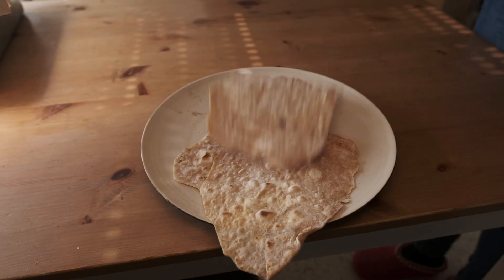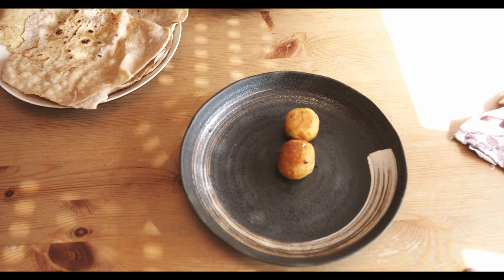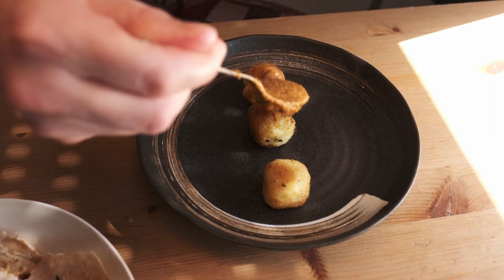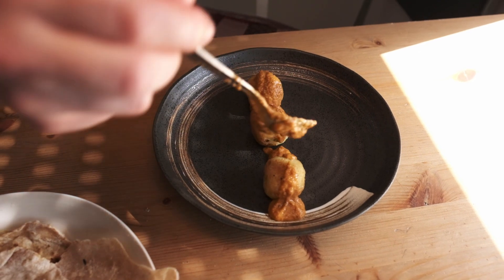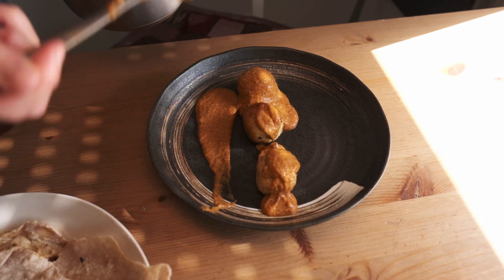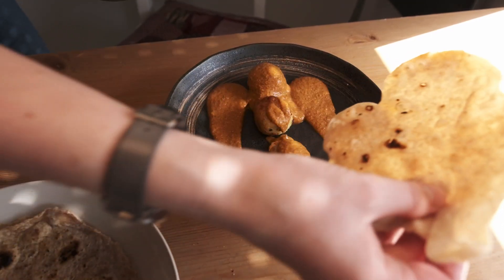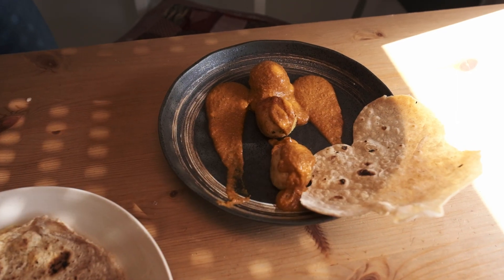Of course in our recipe we left out some things like the fresh coriander leaves and we had no cashew nuts as we're in lockdown. We had a great time making this recipe — it was absolutely delicious. It's a perfect lockdown project: you need some time and some spices, but the rest of the ingredients are pretty basic — potatoes and tomatoes. Right now every day feels like a Sunday, like the Morrissey song, so we need something to break up the week. I definitely recommend a cooking project when you're not doing photography.